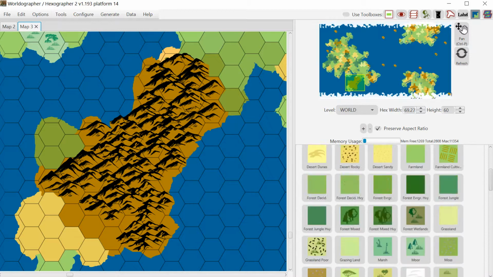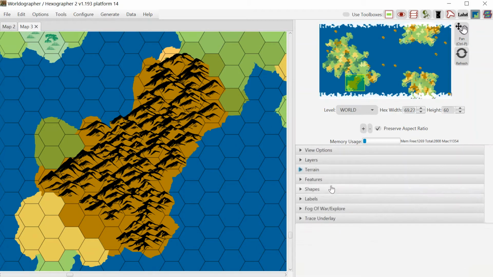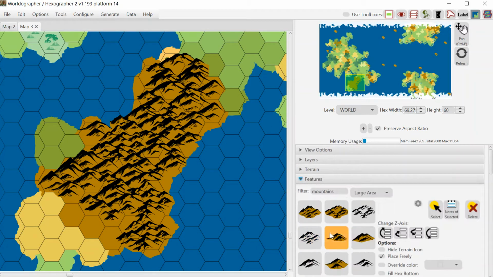All right, back to the features with the mountains that we were drawing in. I might want to put in a handful more down here on the bottom. Because I don't know how dense I want to be, I'm just going to pick a couple more. And you can see how the one I added last overlapped the wrong way with that one there.